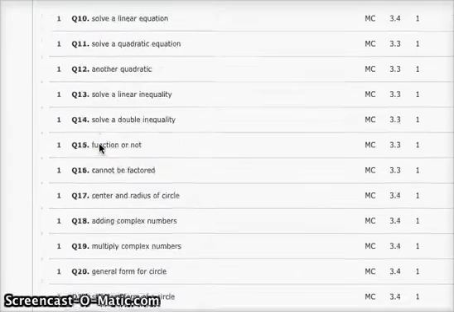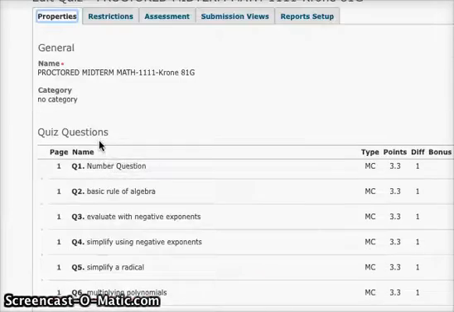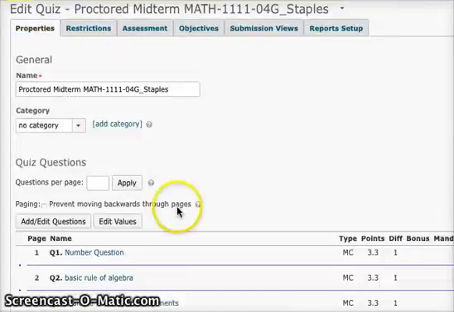Properties. There is a setting on the number of questions. It may be on your version. But properties or restrictions, it may be in there, number of questions per page. So there's a setting available there. Okay, I know I wasn't losing it. Here you go, questions per page, and it's under properties. So I hope that helps you.